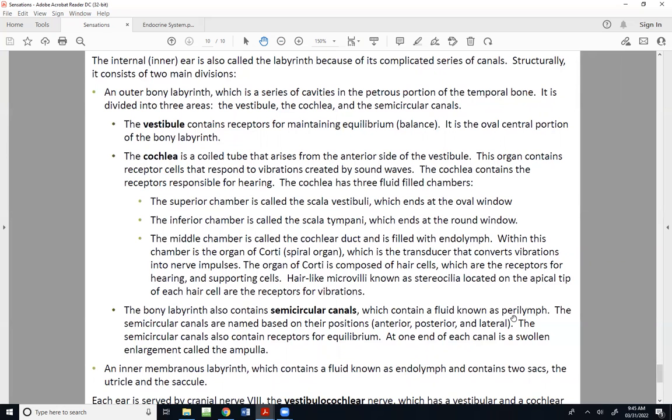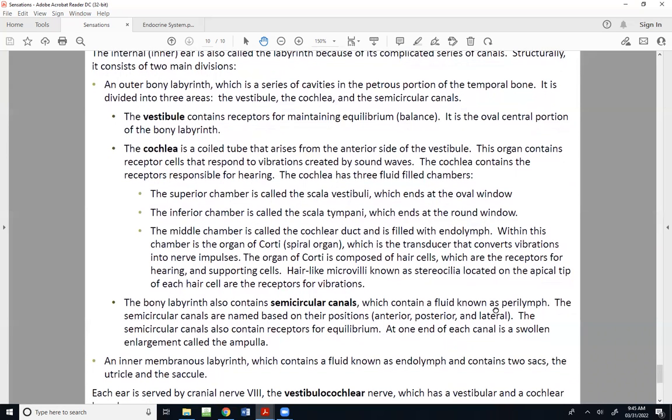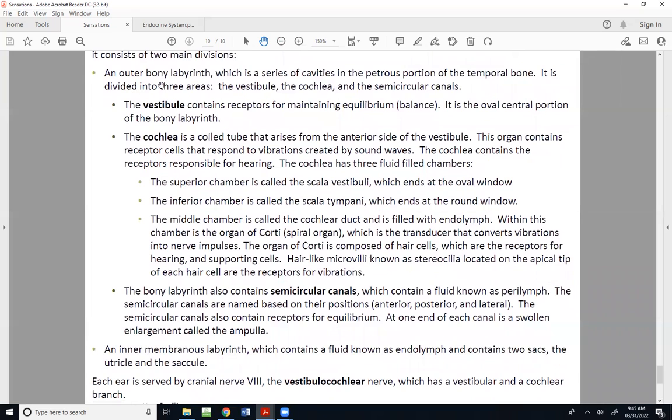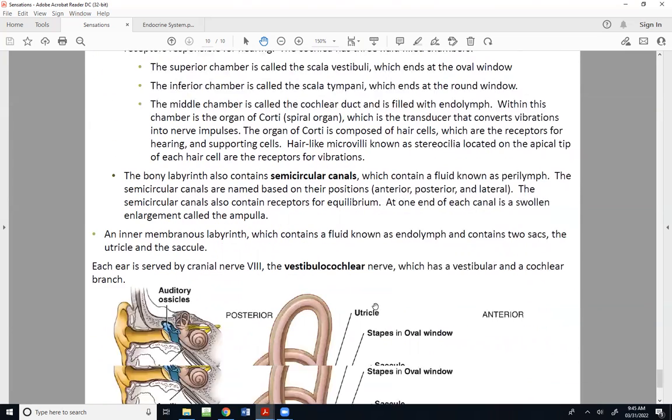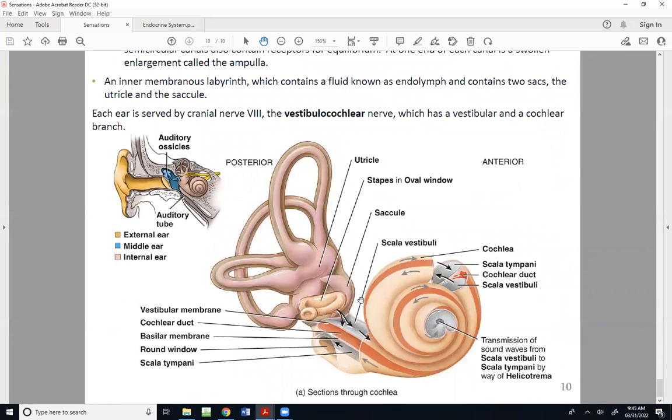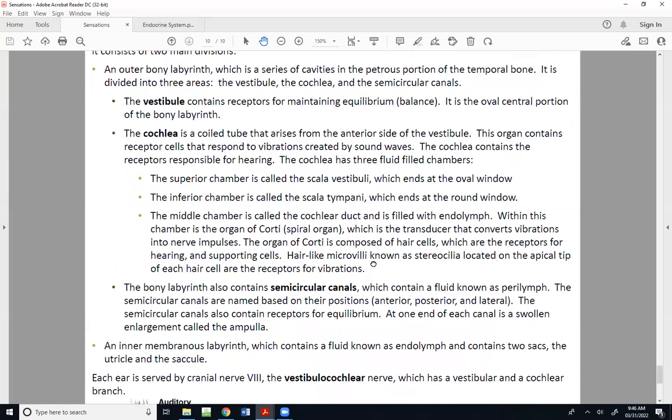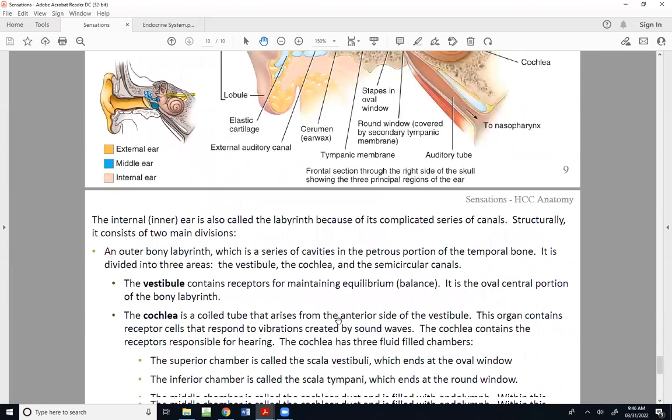And that's what your labyrinth term is referring to. Okay. Structurally, the inner ear consists of two parts: the outer bony labyrinth and then the inner membranous labyrinth. Okay. And if we look down here at the bottom, we are basically zooming in on the three main structures that are part of the bony labyrinth, what we call the three semicircular canals, which are these kind of loops right there. Then you got the cochlea that I mentioned on the previous page that looks like a snail shell. And then kind of in between, what I had you label on that previous page, is the vestibule.